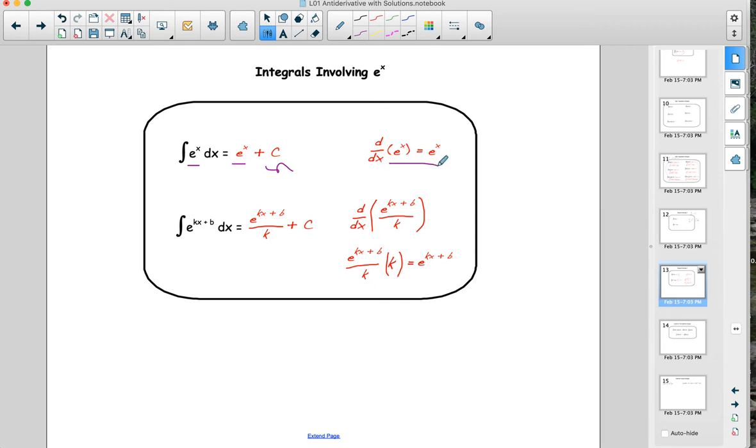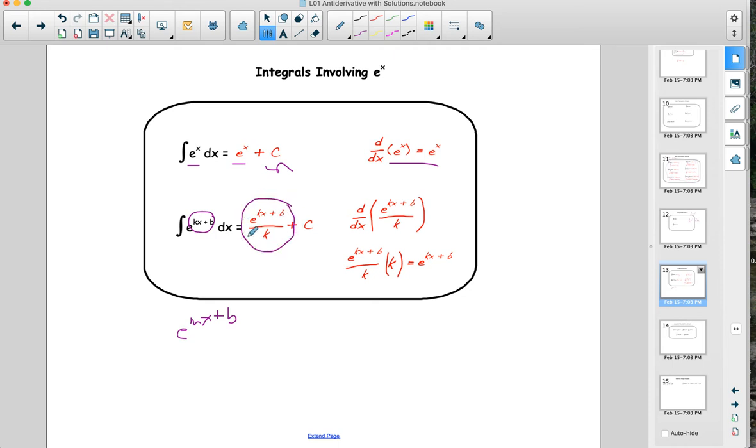Again, the derivative of e to the x is e to the x. In this particular case, I'm going to have to tweak or adjust for the derivative of the exponent. Note that the exponent is a linear function, so we're really at e to the kx plus b. We've got a linear function there, and the derivative of a linear function will be a constant. So I need to divide by the derivative of kx plus b, which is, of course, k. And remember, we're going to be using the chain rule when we take the derivative, and sort of go forward on this one here.